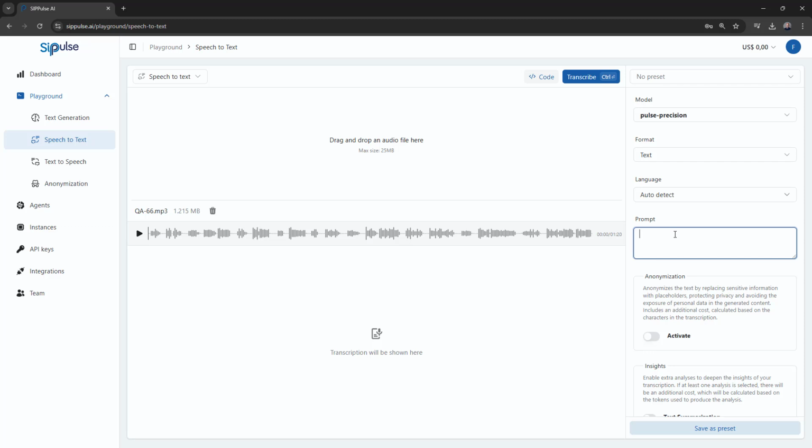A prompt, you can send a tip, like say a lead for the speech to text. Sometimes I like to use the previous phrase as a hint to the next phrase, so on the it helps on the interpretation of the text.